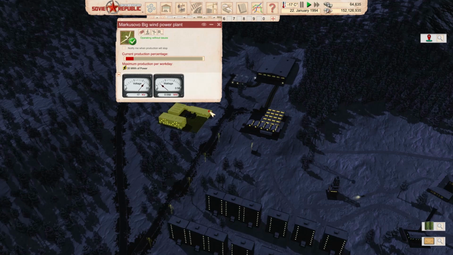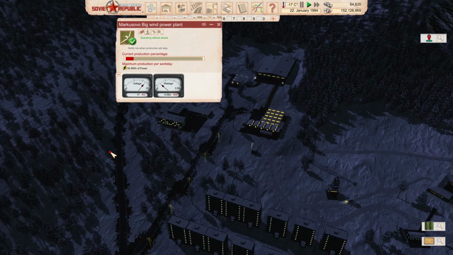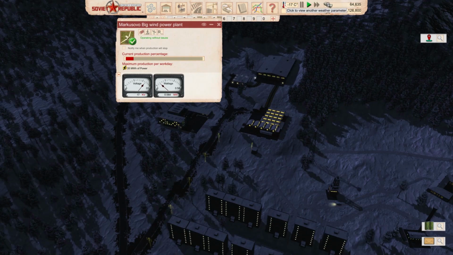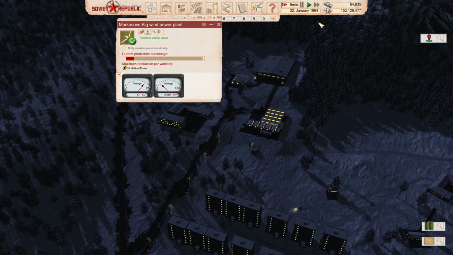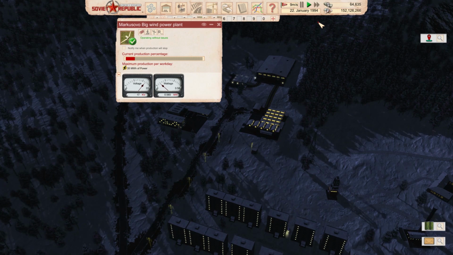Now, I was worried because I thought these lights were flickering. Were they flickering? What's the wind speed? 8 meters per second. This production is minuscule. Pathetic. Oh, that's a good coffee.